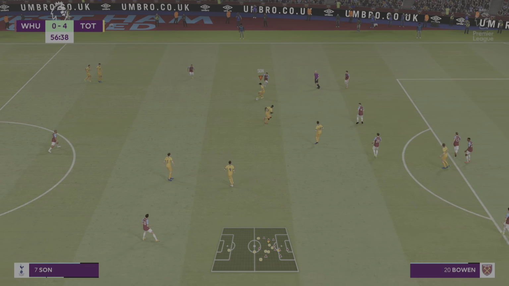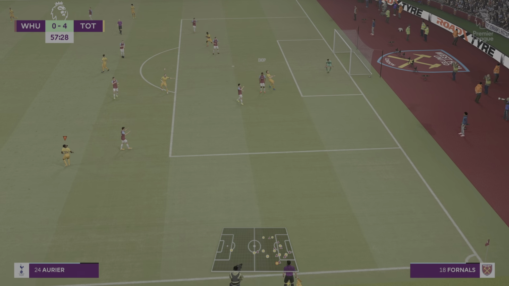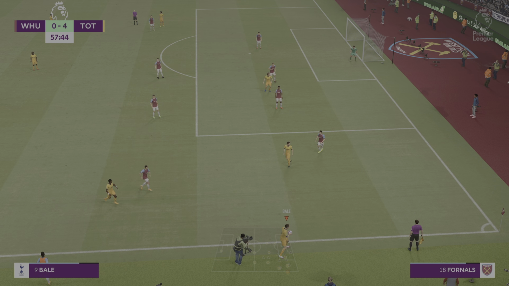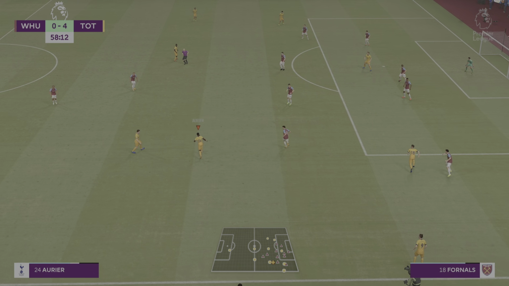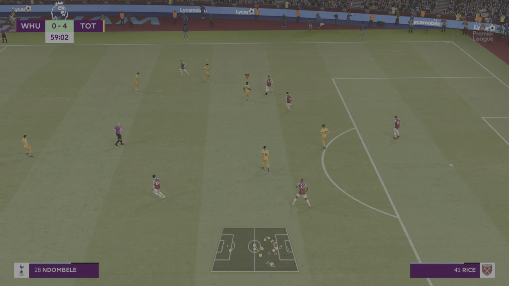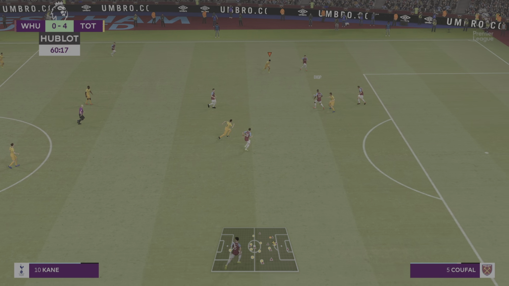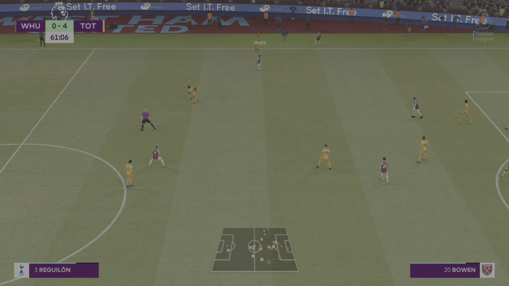Alderweireld. Well, they must exercise caution standing off as they are. Kane, and he's in, and not cleared away properly, and he's knocked it out of play, so a throw in is the decision. Kane. Well, time just challenged magnificently. Vladimir Kufal. An example of how to press. Well, a successful intervention, winning the ball back. Jared Bowen.